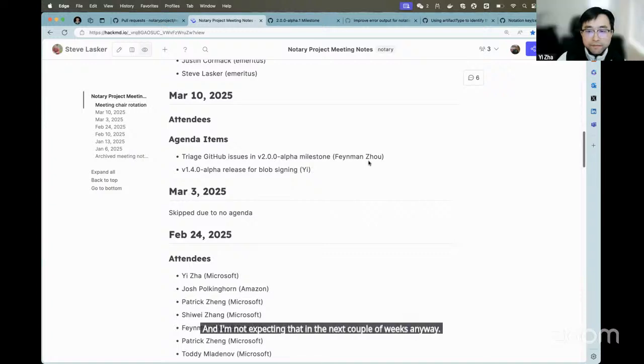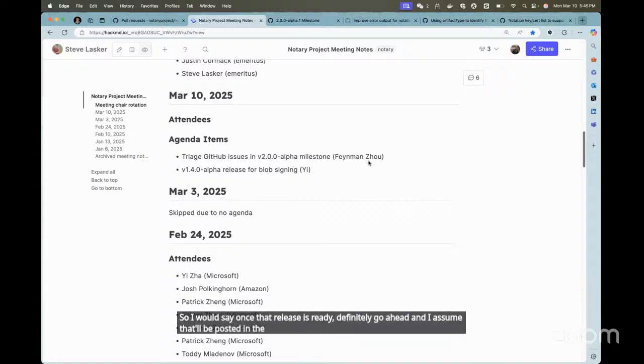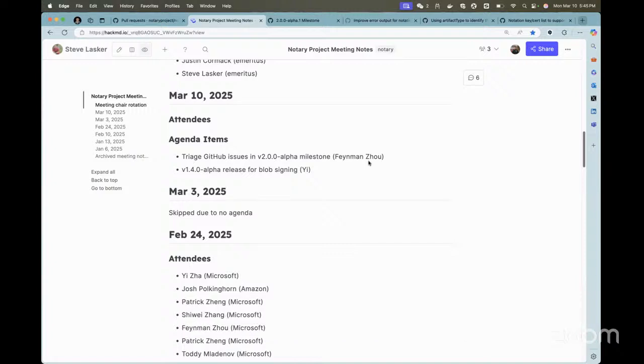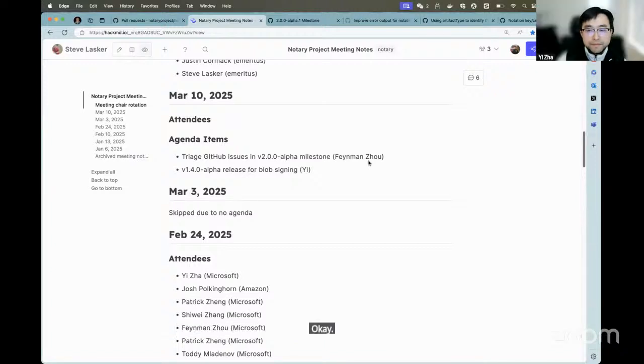So once that release is ready, definitely go ahead, and I assume that'll be posted in the Slack channel or something. We'll take a look if we have capacity, but don't block on us. Okay. Thanks. So let's make the alpha.1 release ready first.